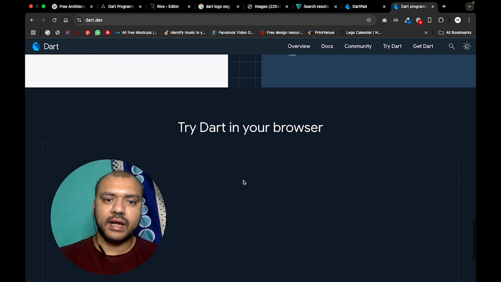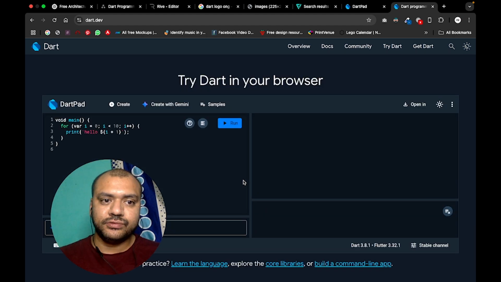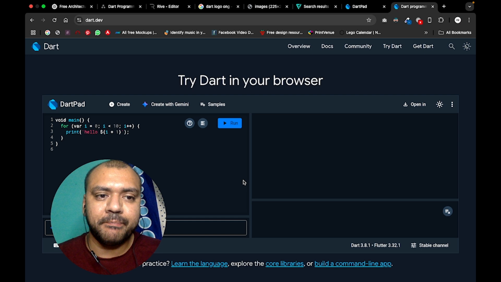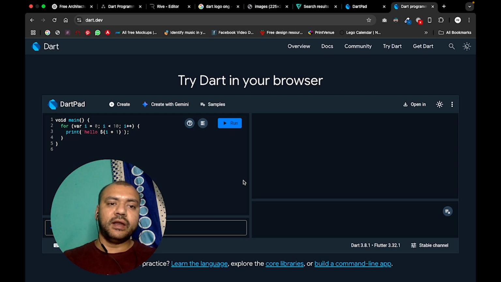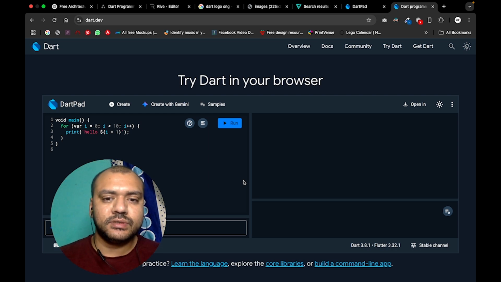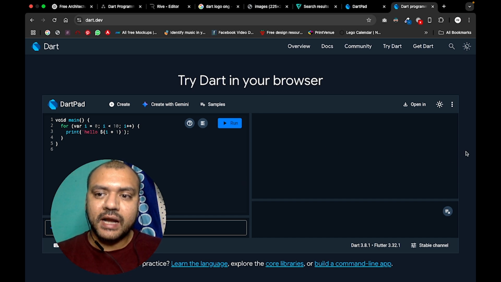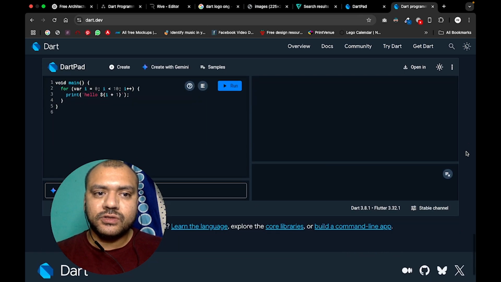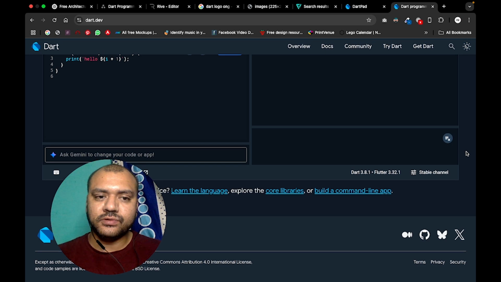And we can definitely try Dart in our browser. Today, I'm going to introduce you to Dartpad. Dartpad is a web-based tool where you could write your Dart programs. It's good for practicing if you are a beginner. If you like to use advanced tools like VS Code and other tools, the new Google's Firebase Studio is also great. You can explore that. Let's start with Dartpad because it's minimal. We can use it for practice and then later go on to VS Code. I use VS Code generally.